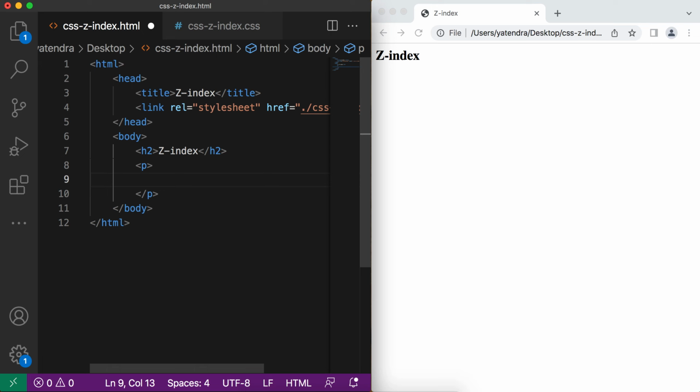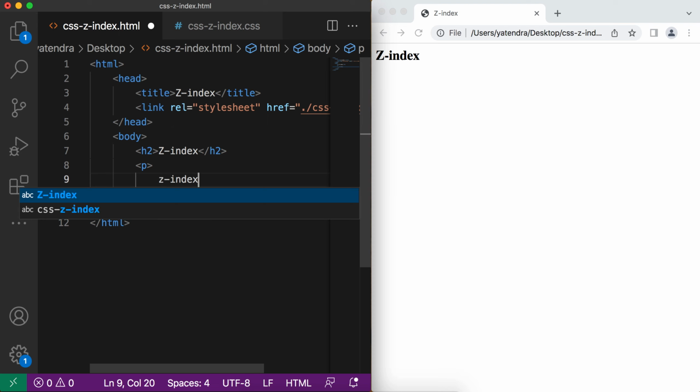The same behavior happens in HTML when one element comes over another element, and how these elements are positioned can be adjusted, or customized, by the Z index property. By default, the element that comes first will be at the back, and the element that comes at the front or at the end comes on top of the other elements.